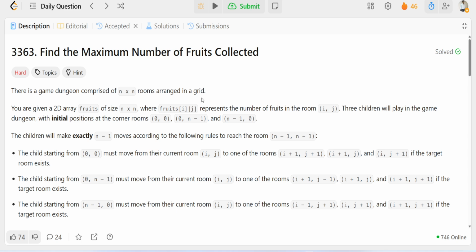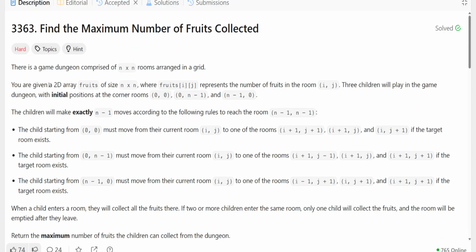Further in the question, it is saying that you are given a 2D array called fruits, and its size is n cross n. So we are given fruits, and it's a type of grid where every cell represents the number of fruits in the room ij.